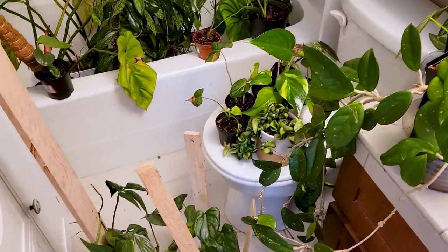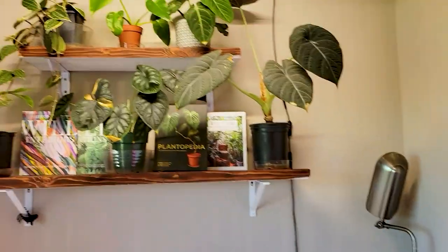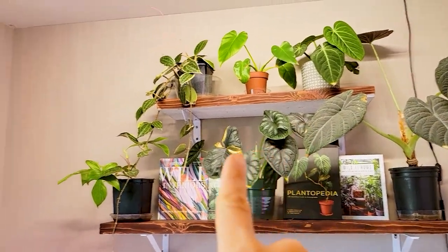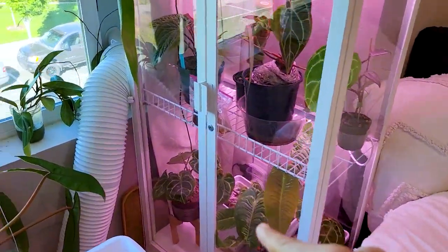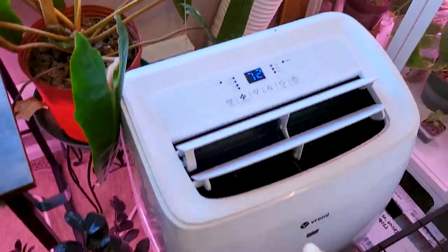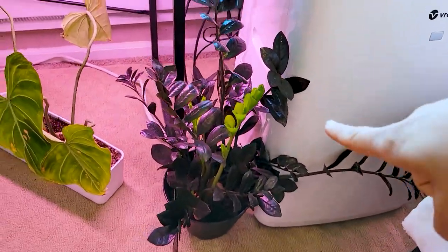And then we will be doing round two, which is really not much. So we just have these guys up here, the guys on top of the cabinet and inside the cabinet. And these just random little cuttings here, my big Billy, and this guy here.